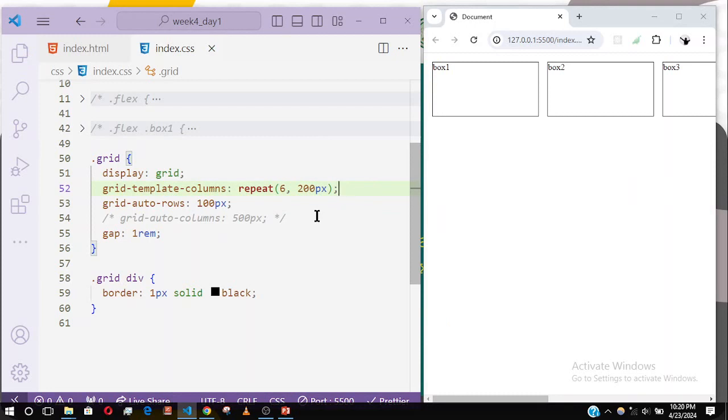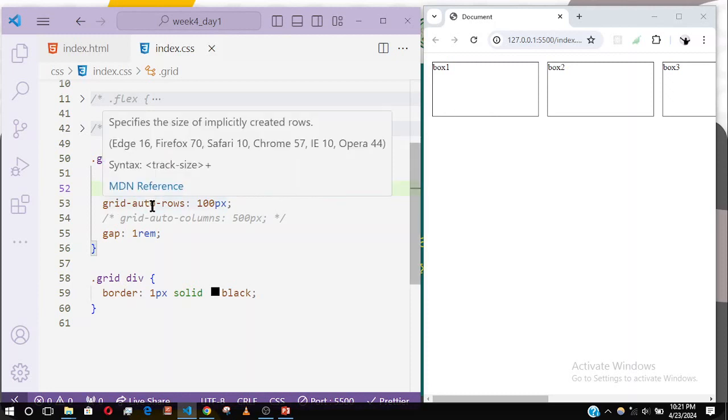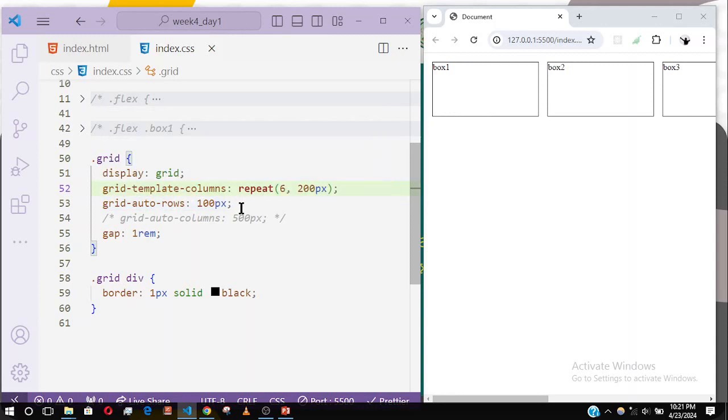one of the applications of the minmax would be to add a behavior just like the min height, because we know that the grid auto rows sets the default height of the grid item.